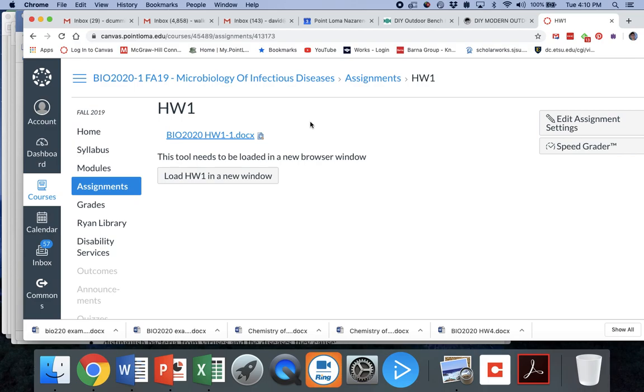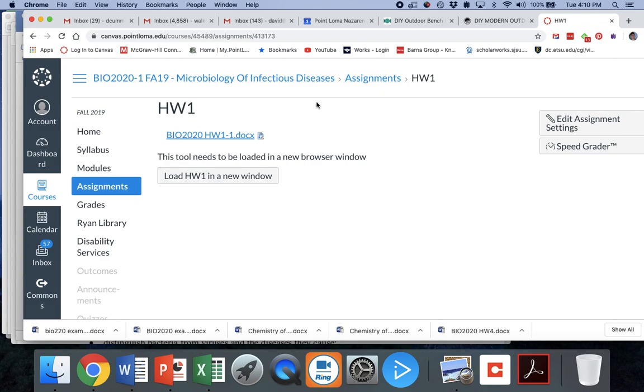Now, I'll just warn you, if you do take a photo with your phone or whatever, make sure whatever we're looking at, we can actually see, right? Because if I can't see it and I can't make sense of it, I can't just give you the benefit of the doubt. You're not going to get credit for it. So make sure that it's actually legible and that I'm able to see that.